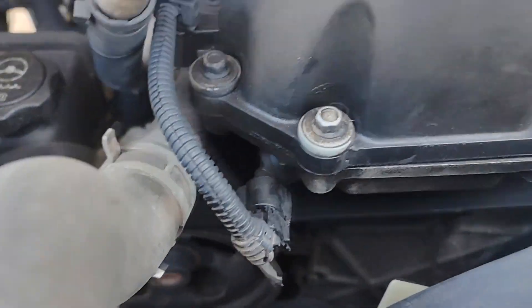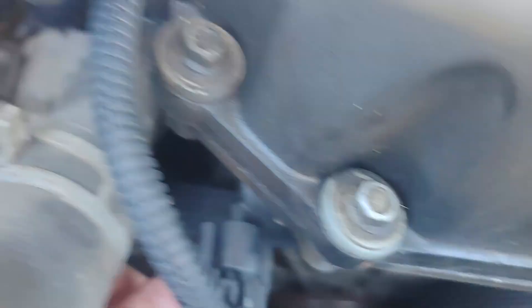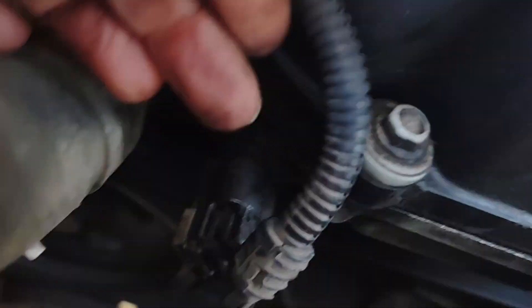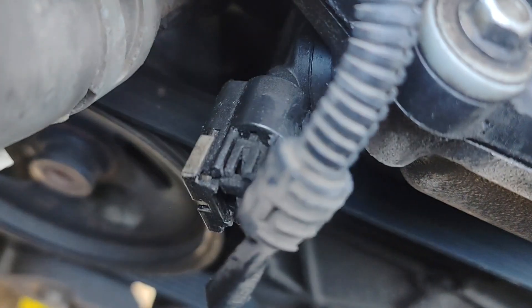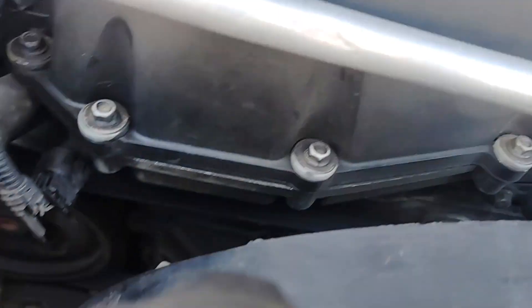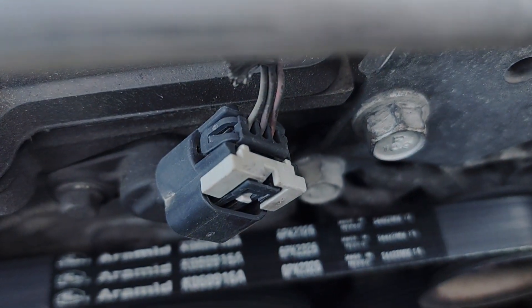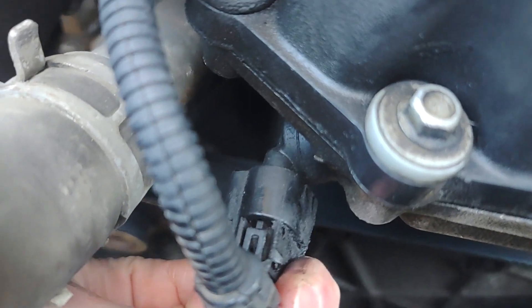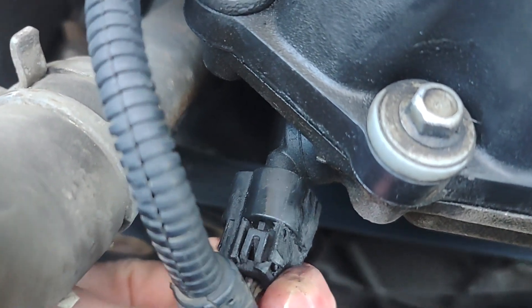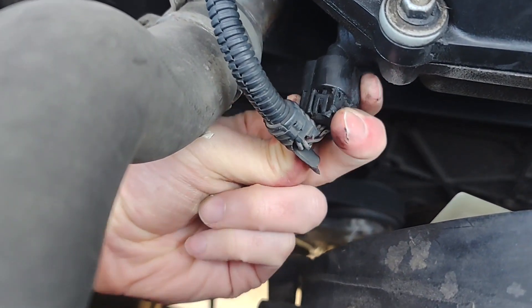First thing you want to do is get the clip off. If you look at this one you can see there's that gray piece, and on this one it's a little bit — I don't know if you can even see it. There it is. So for that you just want to pull that off — that's the lock. Now with the lock off you can see there's a little tab part on there that you can now push, squeeze, and wiggle. Assuming it's going to actually... Good.